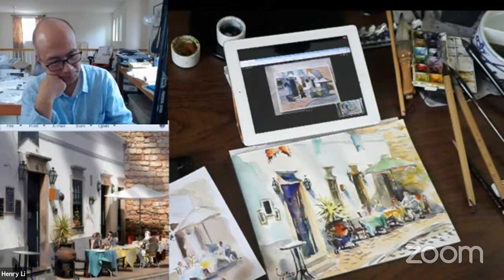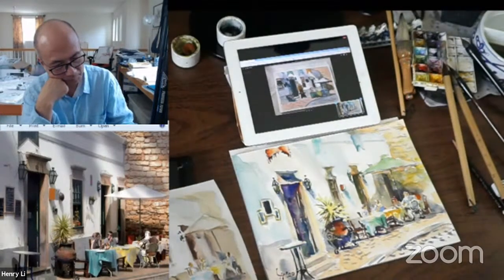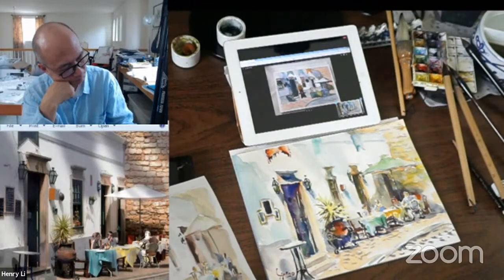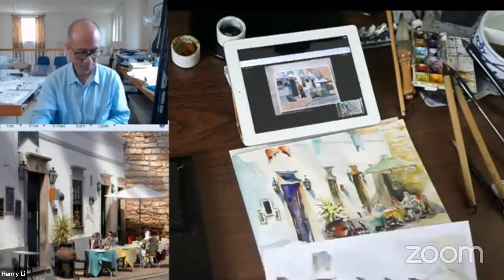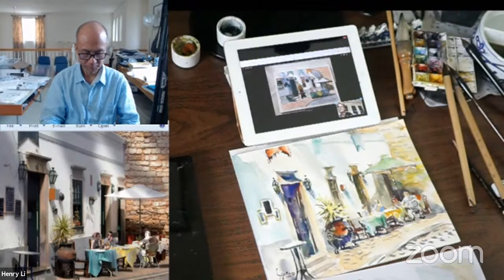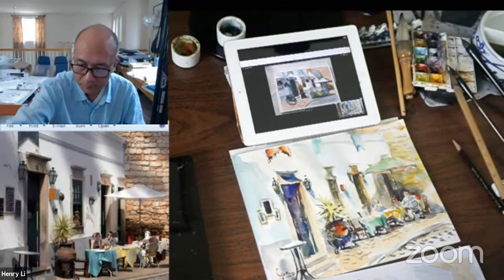Nice, fresh-looking painting. I like how you left all that white. Nice colors. It does feel like it's a little floating here. I would get a little bit of a shadow going in there a little bit more. This does too, so just a little bit of shading underneath. I like the color you used here, this blue. I think that would be fine.